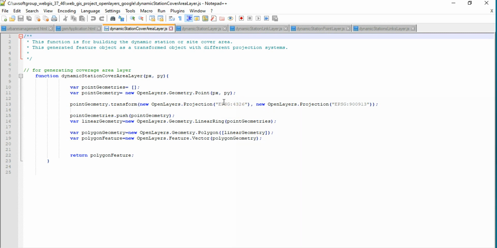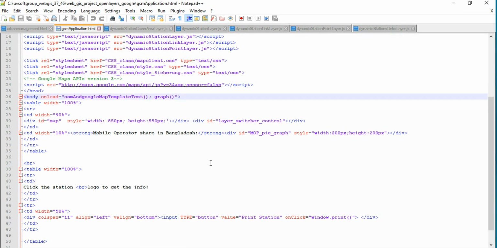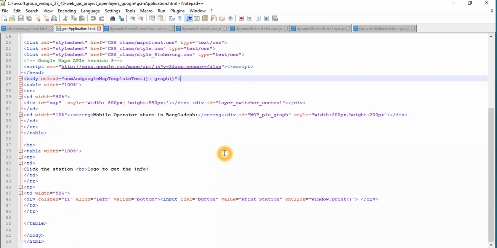This is the meter and degree, minute, seconds, and meter scale transformation that we need because we are using both maps, OpenStreetMap and Google Maps. That's why we need the transformations, and we build a very simple HTML page. That's enough: very simple JavaScript functions, and then you call them here. You see there is only a very small amount of HTML code, and all the business logic at the lower level is done.